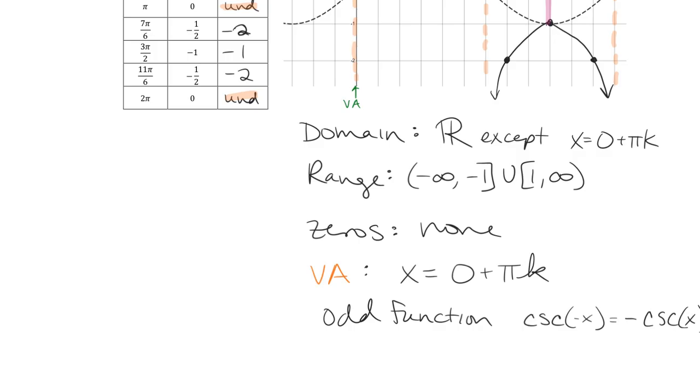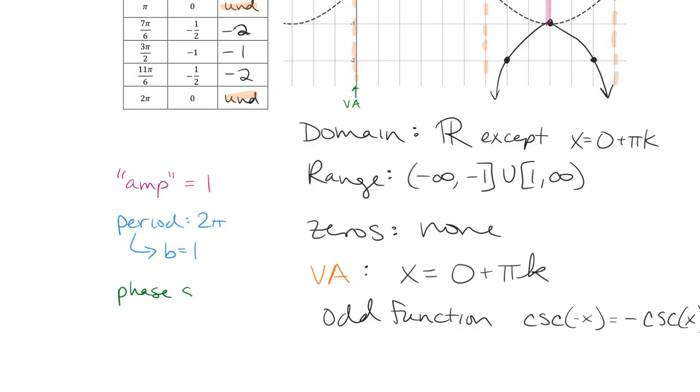So for the parent function of the cosecant graph, again, it's not the amplitude because it doesn't have an absolute max and min, but we can think of the amplitude as the number that it takes for me to get to the relative min and max of the bowls, or the actual amplitude of the sine function that creates this. The period of this function is 2 pi. It uses the same formula to find b as sine does, since it's related to that graph. So we know that the b value here is 1, since 2 pi divided by 1 is 2 pi.